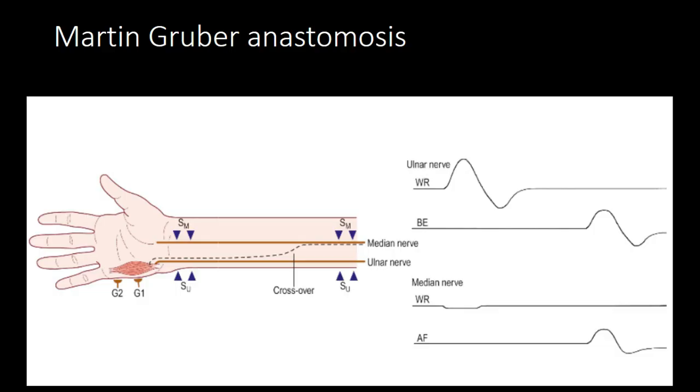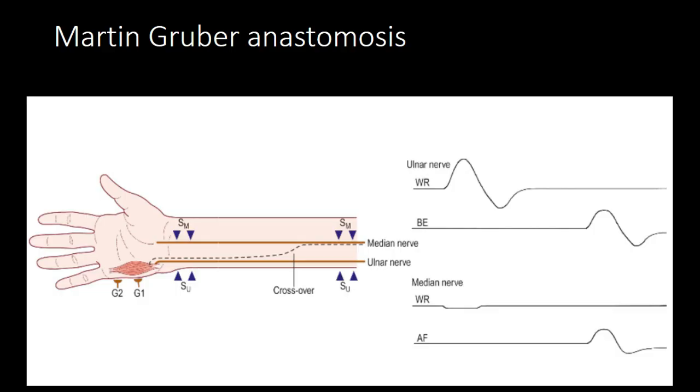Now, if there's a conduction block, it could be demyelinating polyneuropathy. So always be careful. When you do that, you're gonna keep your recording electrode there, but you're gonna stimulate the median nerve at the mid-wrist and the elbow region. And if you do get a recording at the ADM with the elbow stimulation, that is the missed piece.